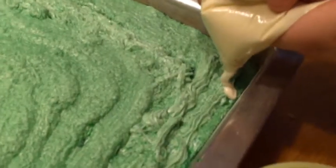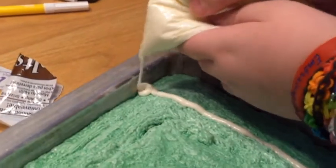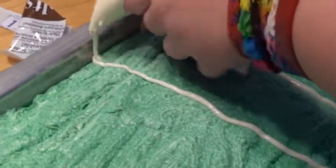Oh yeah. I finished them. But the cake looks weird. Thank you, it's all Sammy's fault. That's a lie. Blame it on Sammy, blame it on Sammy.